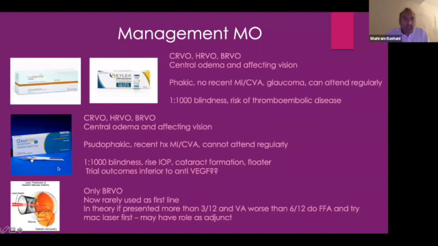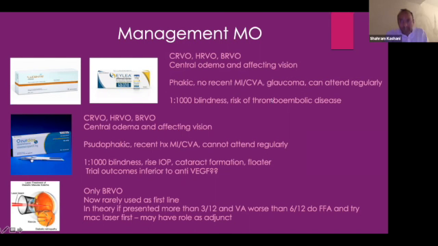So management then. You've all heard of Lucentis and Eylea for AMD mainly, but we use the same anti-VEGF therapy for macular edema affecting all sorts of vein occlusion. Unlike diabetic macular edema or wet AMD, NICE did not thankfully stipulate a vision criteria for treatment. As long as the patient was symptomatic, we could go ahead and treat. And of course, I tend to use anti-VEGF therapy in most patients actually, but mainly you target it towards those who are phakic, and if there's no cardiovascular risk factors or if they have glaucoma.